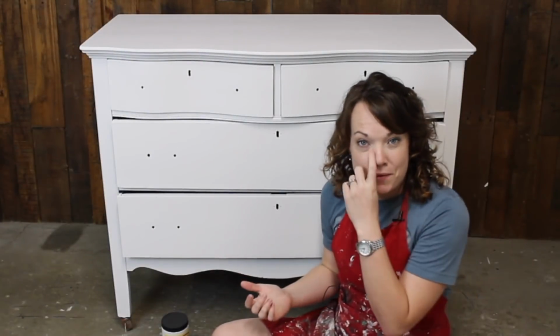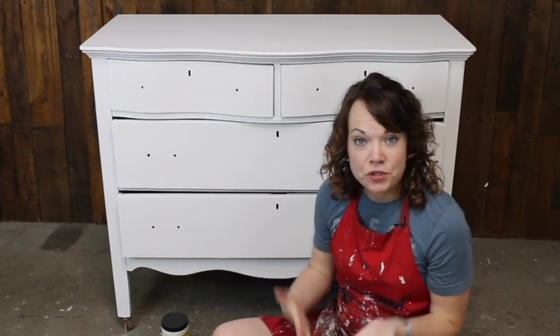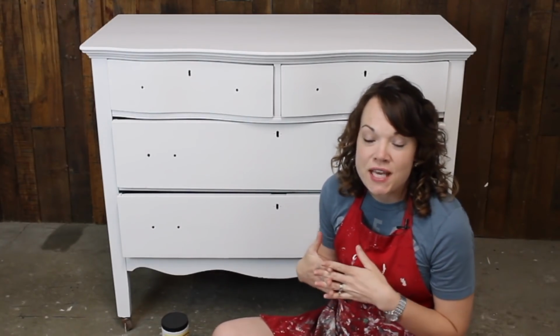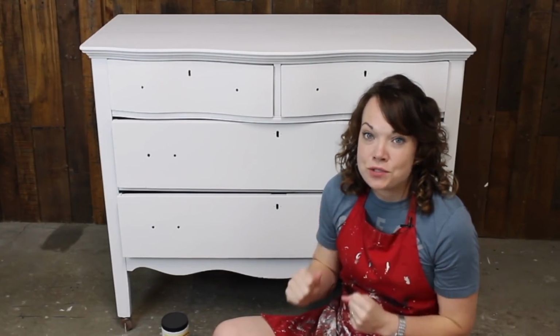All right, this is the dresser that we're working on today, and it's actually for one of my friends for her little girl's room. So she wanted it to not only be white, but to have a little sparkle to it. So we're actually giving it like a pearl finish, which I'm really excited about. It's going to be adorable.